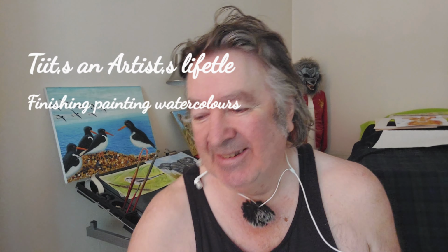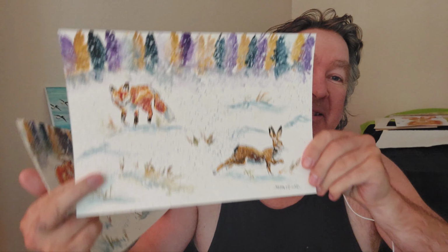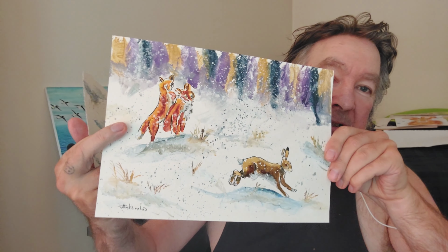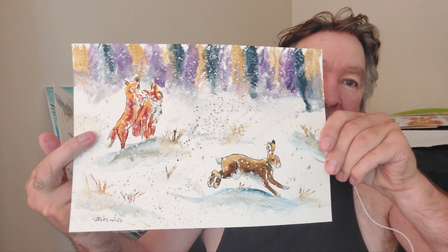Right, guys, as promised, here are those finished paintings, the watercolours of the fox and hare. I've got a lot more, but these are the finished ones. Lovely, eh? I'm going to do more. These seem to be popular, so I'm going to be doing more for the Christmas sales. I know it's a bit away, but better to be prepared and ready.